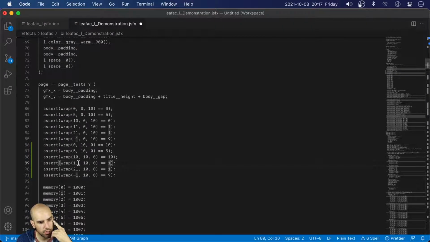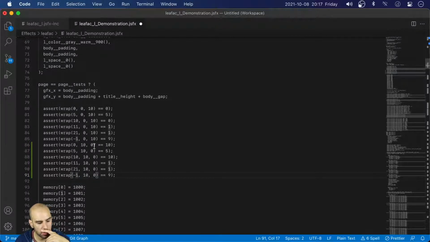Yeah, let's think about this. So 10 should be 10, 11 should be not 0 because 0 is the end and the end is not inclusive, so it should be 1. I think this is right. And then same for 20 for exactly the same reason. And then minus 1, well, it's actually 0 in this situation, right?